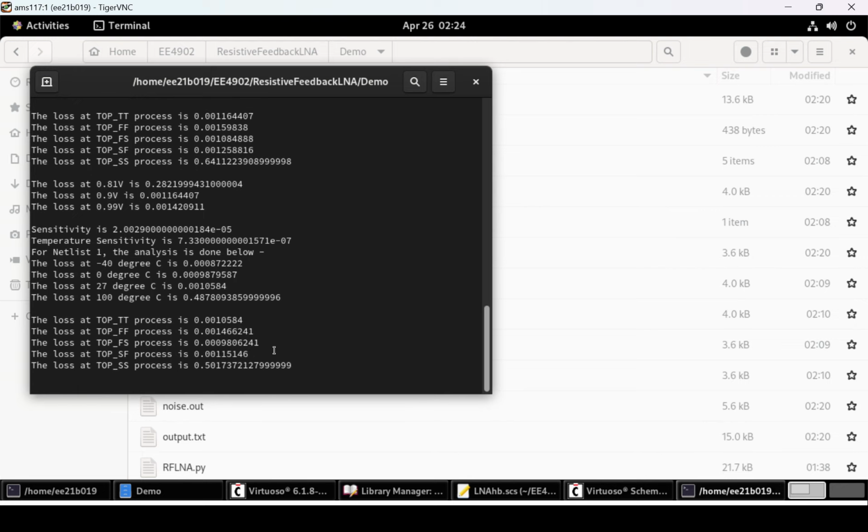Now the process variations have been successfully completed. We move on to the power supply variations.